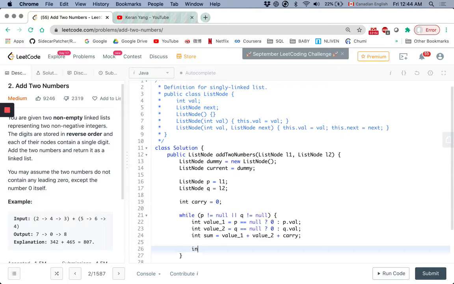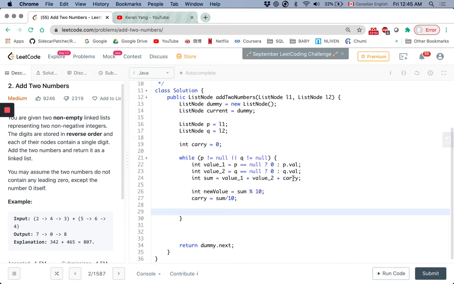The new value is going to be the remainder of the sum divided by 10, and the carryover will be sum divided by 10, right? So if two numbers are added up and they're more than 10, then the carry is 1.